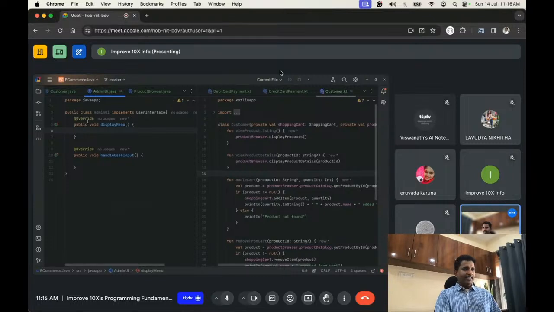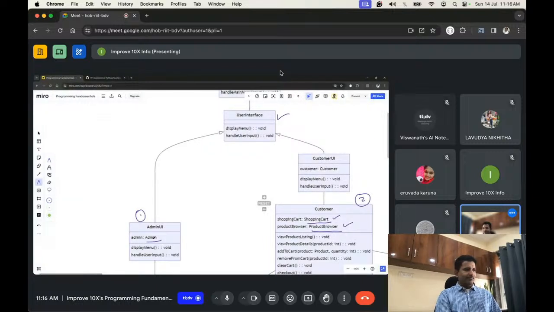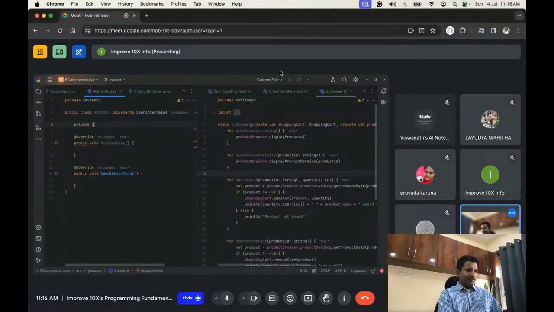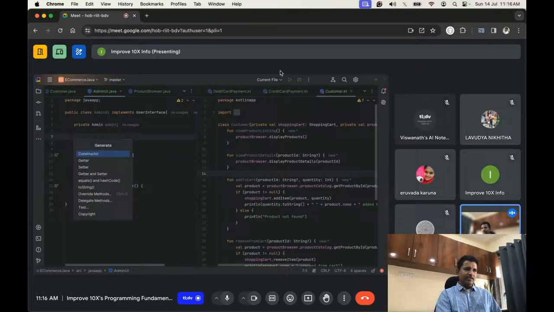Done. Next, దీంట్లో మనకు ఒక వేరియబుల్ కావాలి. What is that variable? Admin, private admin, admin class, admin object create చేస్తున్నాం. Done. And then I need a constructor for this. So let me generate a constructor. Done.